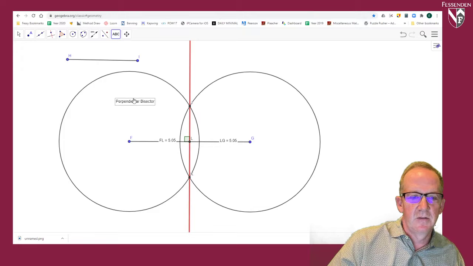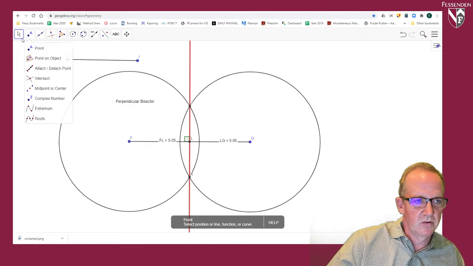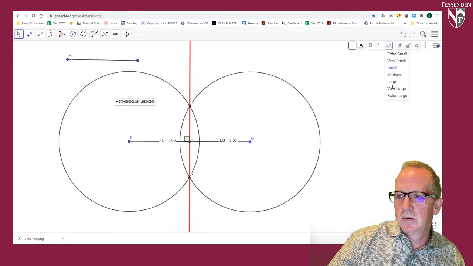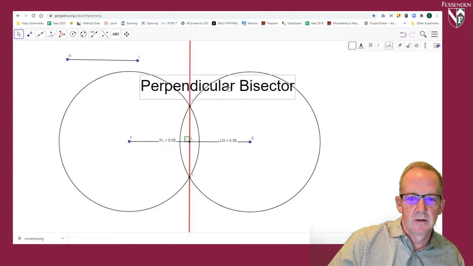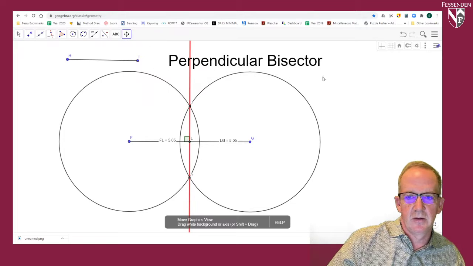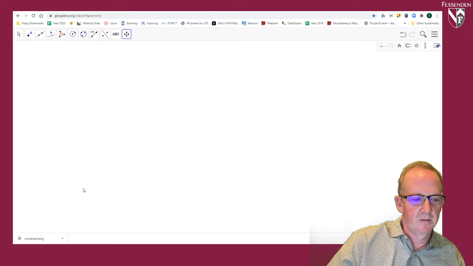And again, if you remember, if you want to make it bigger, select it. Make sure you select what you're talking about and then go up here and go very large. That's fine. And then do a screenshot of that and paste that into a Google Doc. All right, 2 down. Let's keep going. Find a little more space.